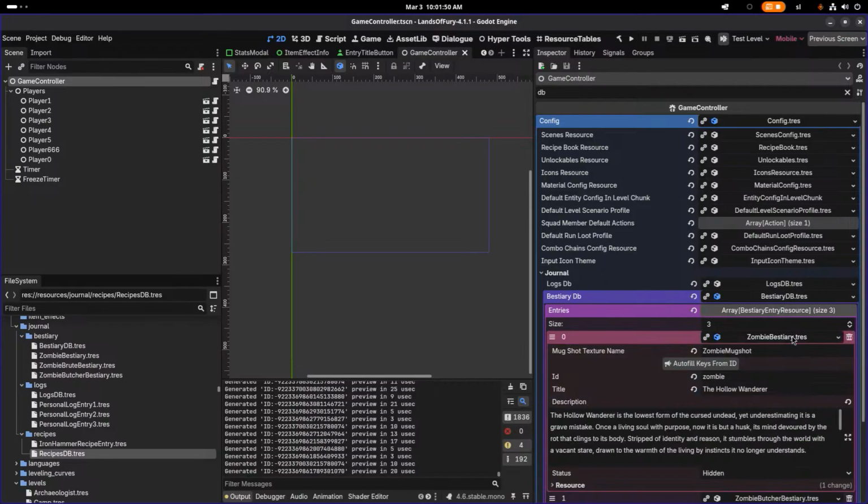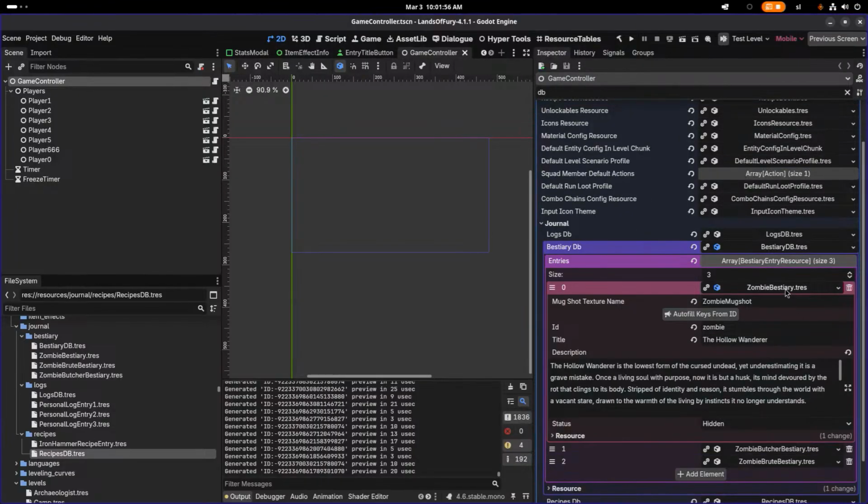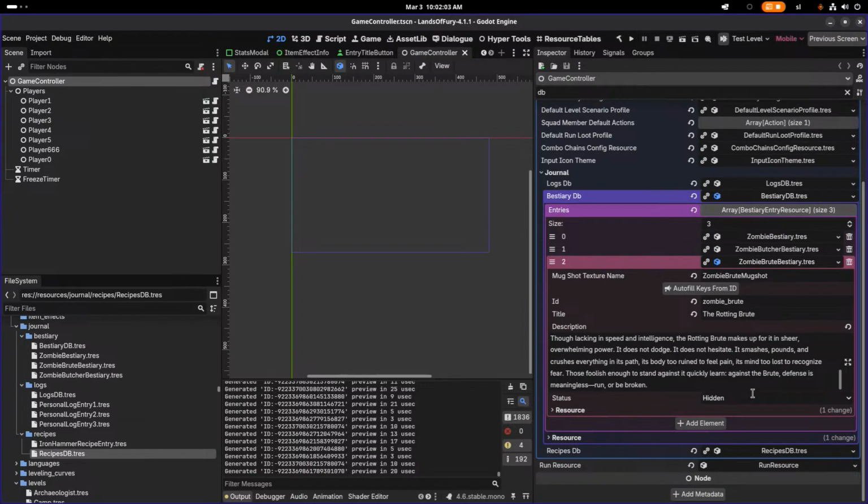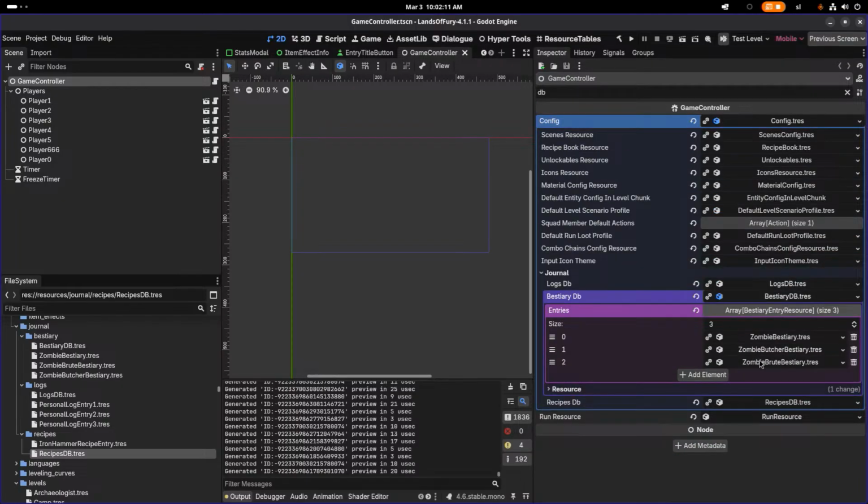And here, ID. Yep. I'll have to take all of them out and put them in the translations. I'll do that a bit later.